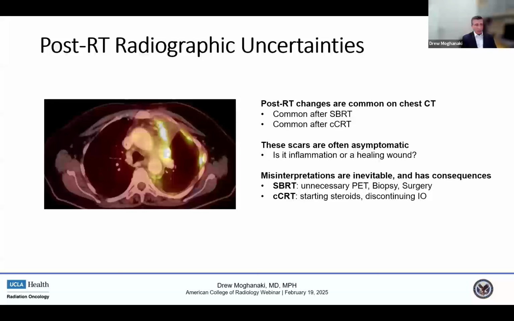And more so than ever before, we're seeing misinterpretations after concurrent chemoradiation to be followed by, for example, durvalumab, with completely asymptomatic patients with just to-be-expected radiation changes being started on high-dose steroids, 60 to 80 milligrams even, and then unfortunately discontinuing the IO. And so that's why we decided to make this the focus of this webinar, which is the latter, about after chemoradiation and IO.